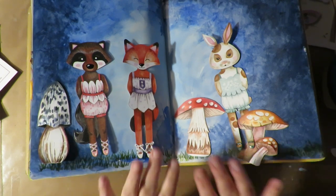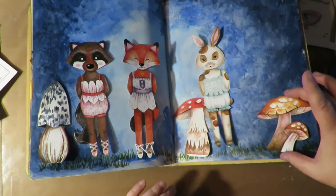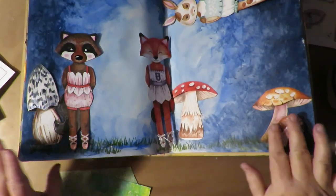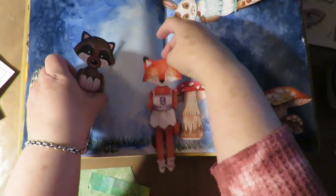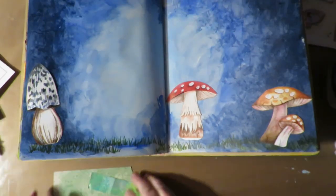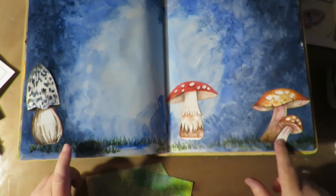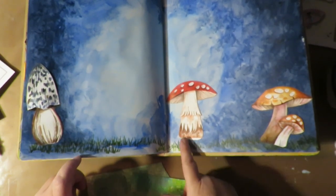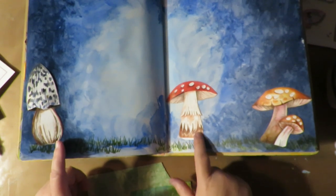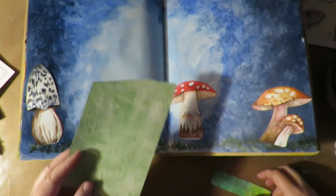So now that I know where the animals are going to go and the three mushrooms are going to go, I'm going to go ahead and glue my mushrooms into place onto the page. So those three mushrooms are glued into place, and now I'm going to remove my little critters here. And what I'm going to do next is put some grass over the base of these mushrooms. They have the little lines from the stands if you had used them the traditional way, and I could paint over that with some acrylic paint, but I think instead I'm going to cover them with some grass.